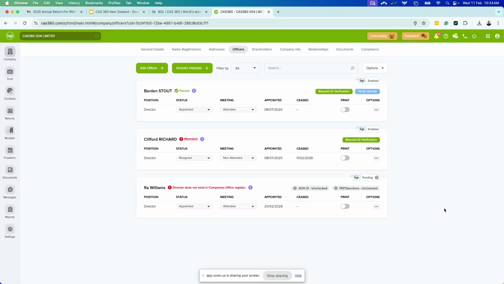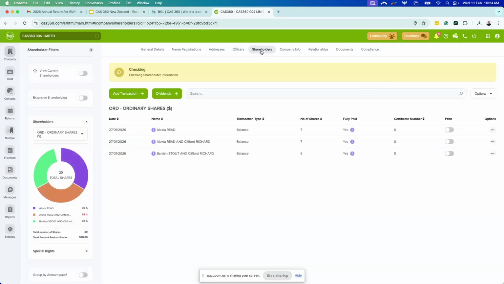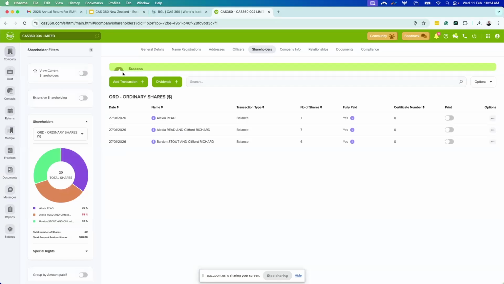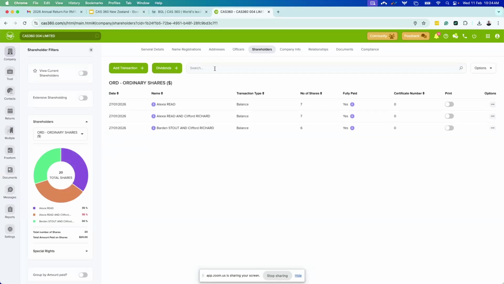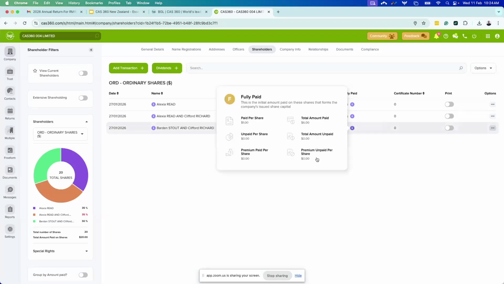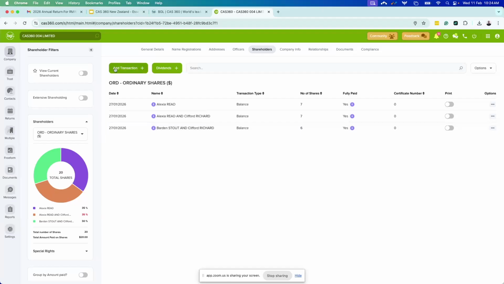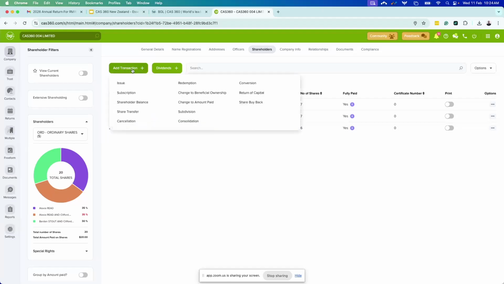What we're going to go ahead and check out next is how you can go about processing shareholder changes and transactions. So we can see that we've got that little live pass that has advised, yep, all lines up. This is exactly what we can see up on company's office. These shareholder balances are exactly the same with what we've managed to find up there. Now, if there are any transactions you are looking to do, once again, you'll just want to use that little transaction button. Choose the type of transaction you're looking to do.